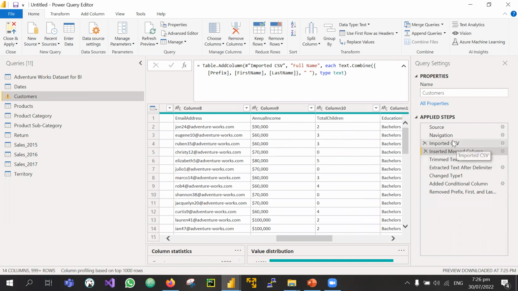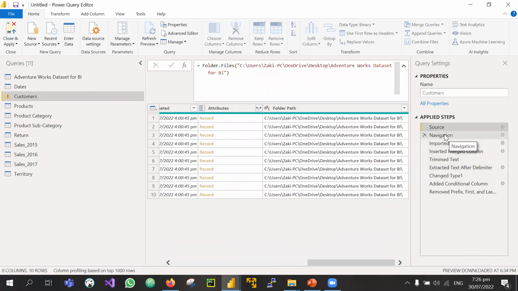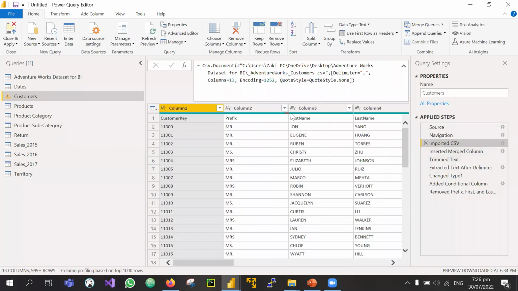The other thing is that you can't really press Control Z to make the steps come back. You have to add those steps again. So that is something I will do. Firstly, we had this source navigation imported CSV. We want to add the step where we promote these headers.